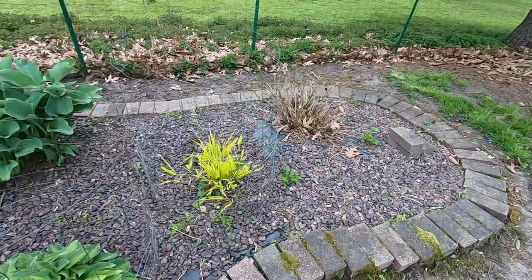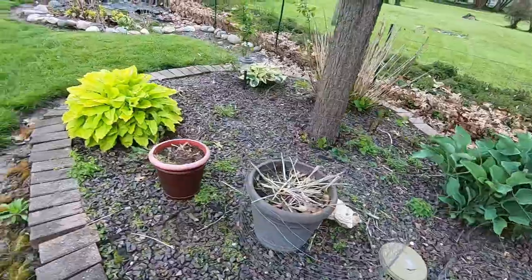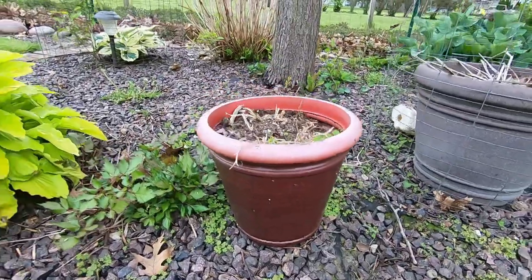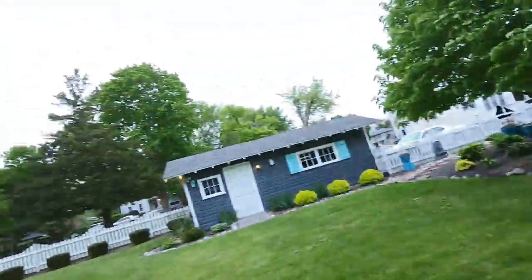I need to do a little cleanup inside the rock and maybe a little trim-up. Got a few weeds here and there. These pots right here — I actually had burgundy pots kind of everywhere, and you can tell how weathered they are. I decided this spring I was going to replace all of my pots, but with massive landscape, everything costs so much — just one pot can be extremely expensive. So I decided to do a cheap fix. All of these pots were actually burgundy, but they were some of my favorites. They weren't damaged, just kind of ugly. So I did the cheap fix and bought some spray paint.